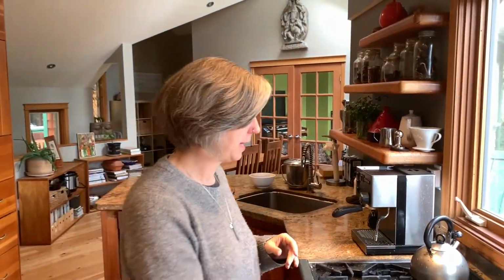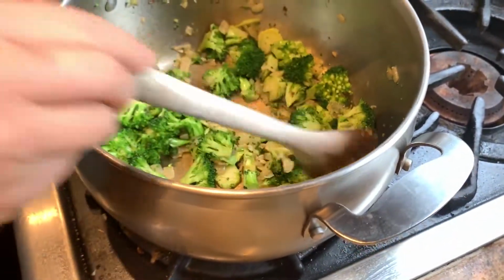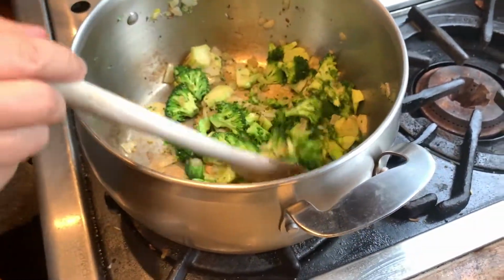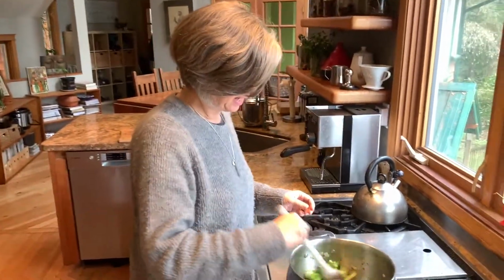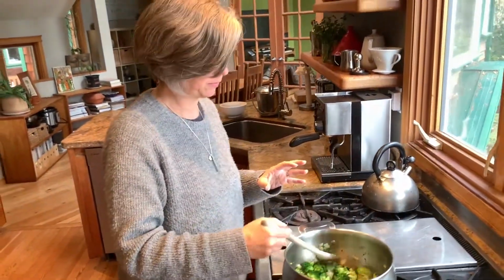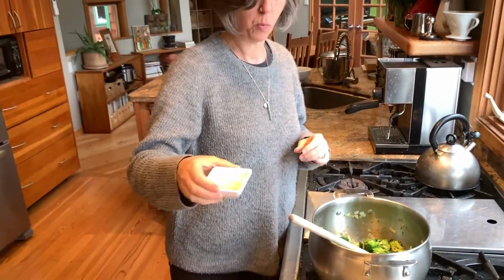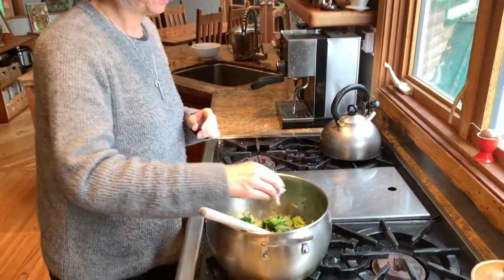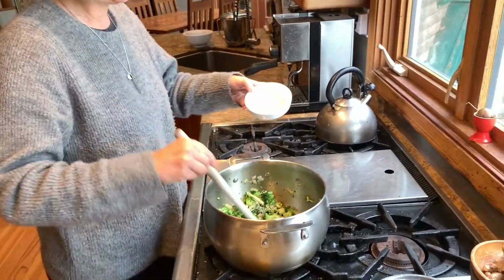So it's just been maybe 3 minutes or so, and the broccoli has gone to that really brilliant green phase, and it's just about to tip over into being not so green anymore, because that's what it does. And I've been stirring it to make sure that we don't have too much browning, because we're not really going for the browning here. So the next thing we're going to do is add some white pepper, just move it around there.